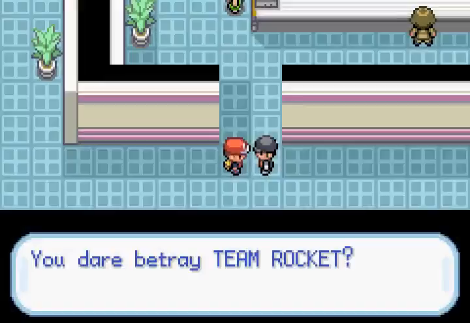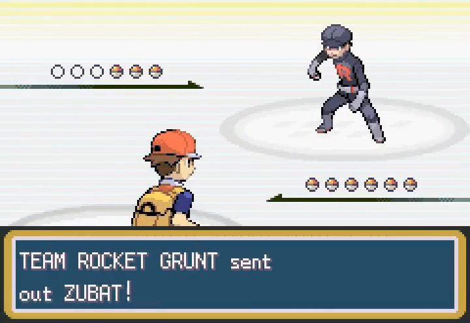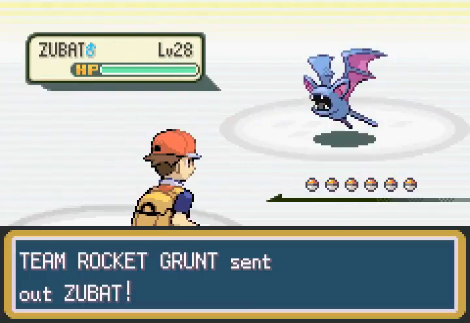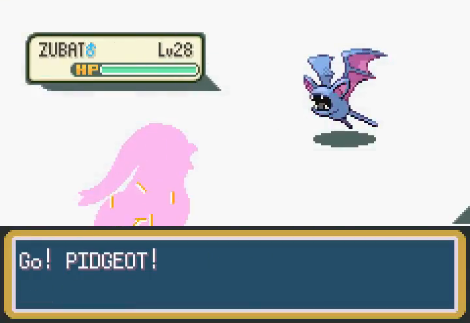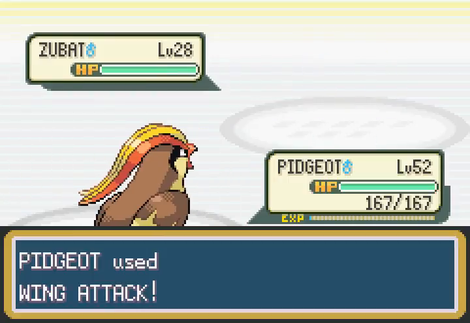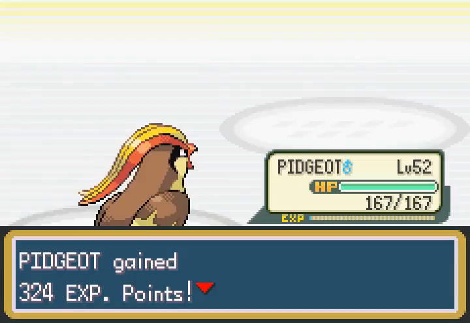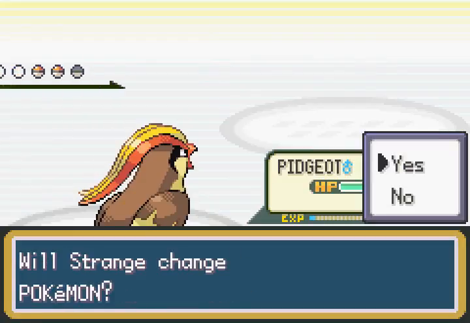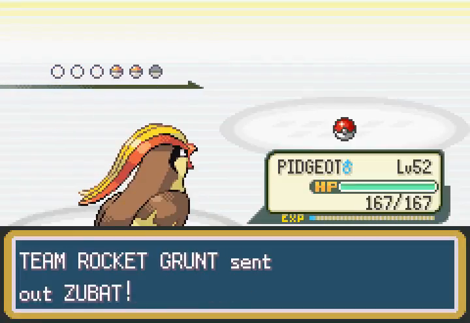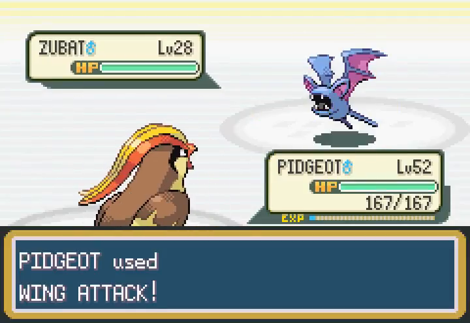Dun dun dun, you dare betray Team Rocket? Well, betray isn't quite the right word. I have never actually worked for you, so I wonder why he says that, because we aren't actually betraying Team Rocket. We're fighting them, certainly, and opposing them, but we're not betraying them. We are quite vocal. Well, actually, the protagonist doesn't speak, but our intentions are very clear, let's put it that way.